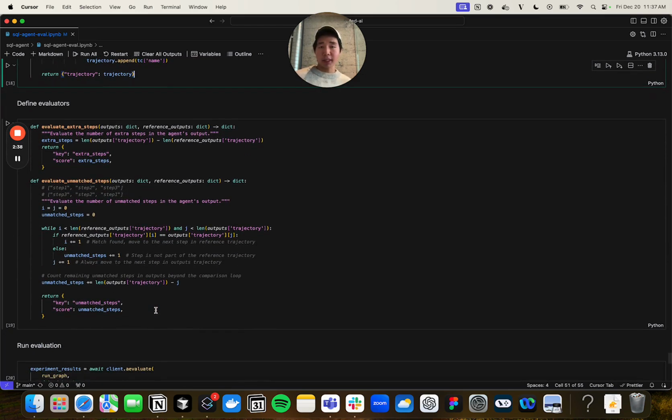Great, so now we have our golden data set and the application logic we want to evaluate. Let's move on to step 3, which is defining our evaluators. Up until this point, each of the 2 evaluation strategies has just used a single evaluator. In this trajectory evaluation, I'm actually going to use 2 evaluators. And the first evaluator is called evaluate extra steps. What it'll do is it'll fetch the outputs, or the trajectory array that gets returned from my target function, and the reference outputs from my golden data set. Both of these are automatically passed to it by LangSmith's SDK when we kick off the experiment.